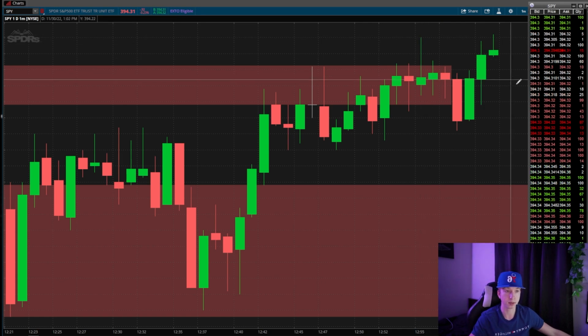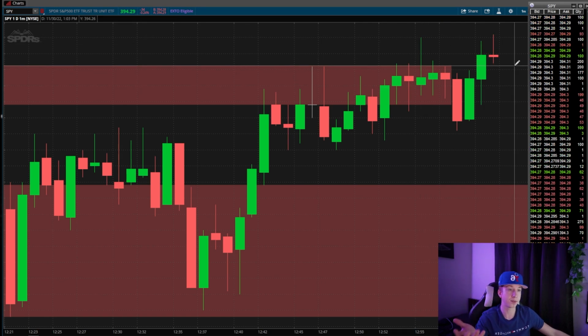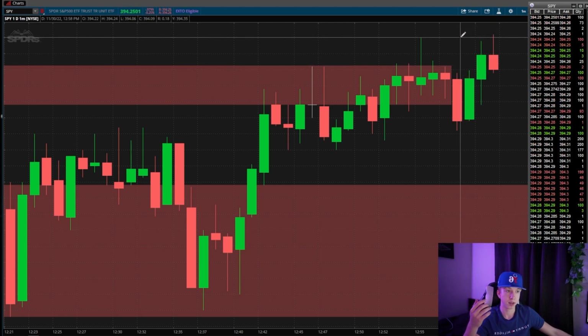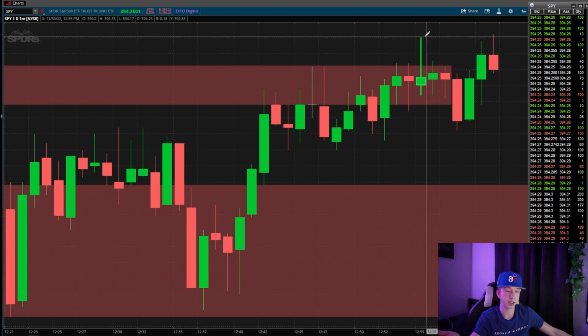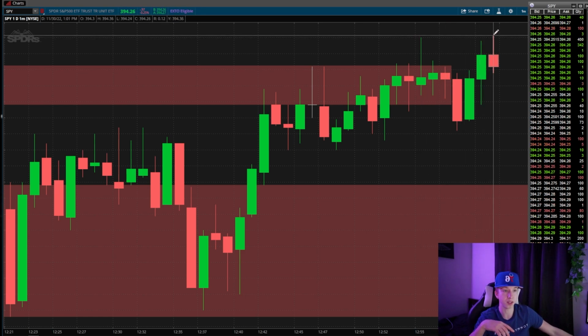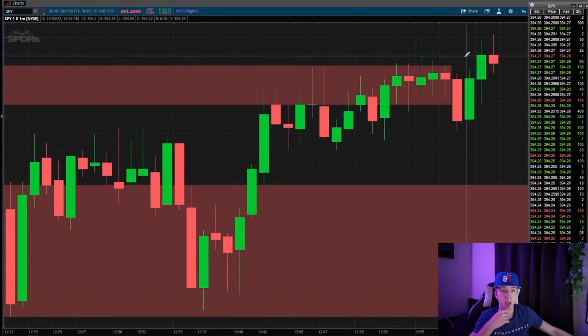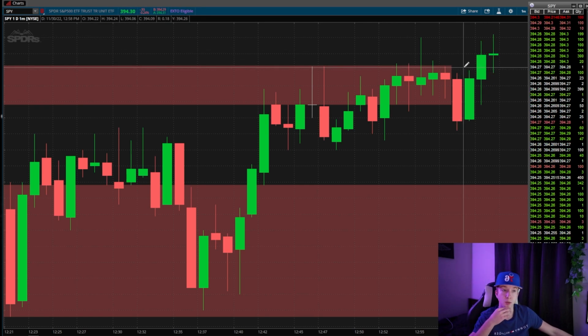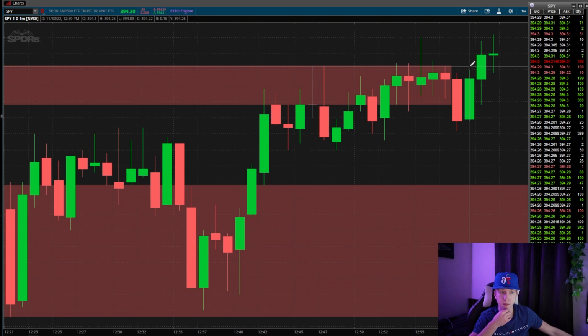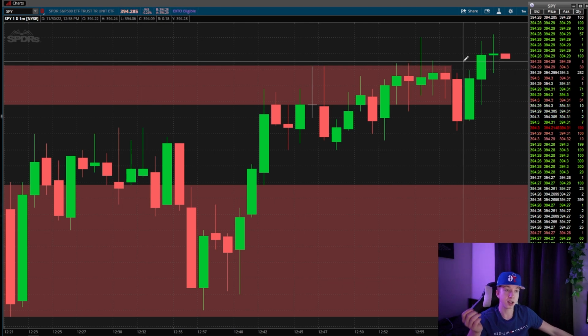That candle right here. And it's super important for scalp trading to sell in the push. Like I said, 394.35 was that area where you want to start taking profits. And when above that, you start taking a good majority of the position off right there. And then your stop loss could be at break even or whatever you want it to be. But it's always a good idea to sell in the push.